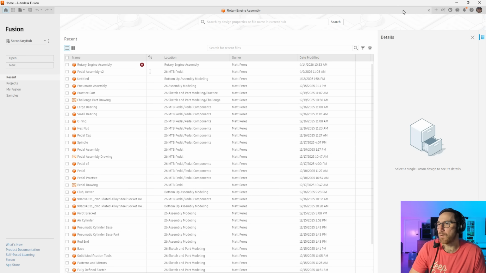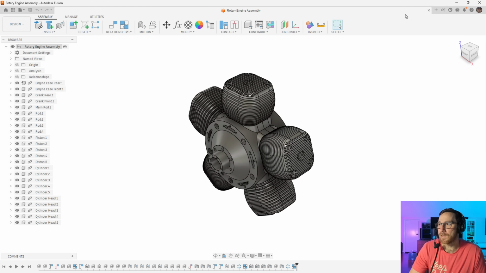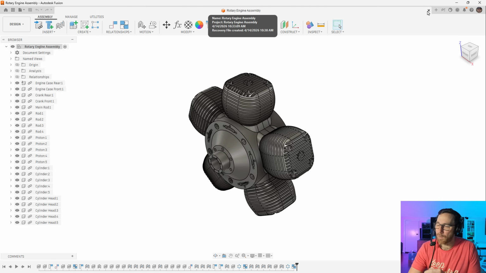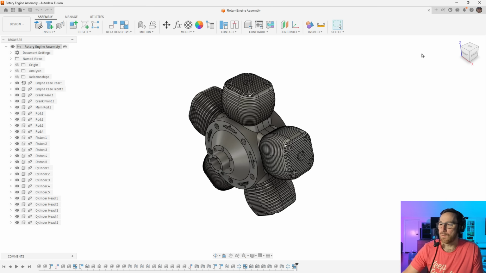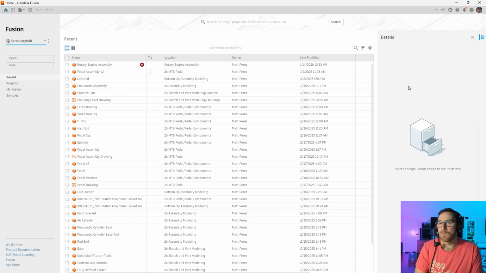So the way that it works now is if you close out your last design, even if you have set it up to use the default design experience, if you close out your last design, it goes directly into the home tab experience. Now, this is annoying for a couple of reasons. If you don't want to use the home experience, then this is annoying because it's now here and it's persistent.